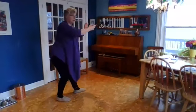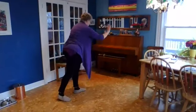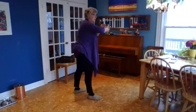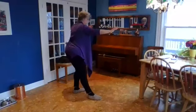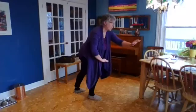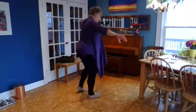Separate and go down to the knee. Hold the ball. Step to the right. Reach. Comes back. Down to the knee. Wipe the sleeve. And then we're going to step the feet together.